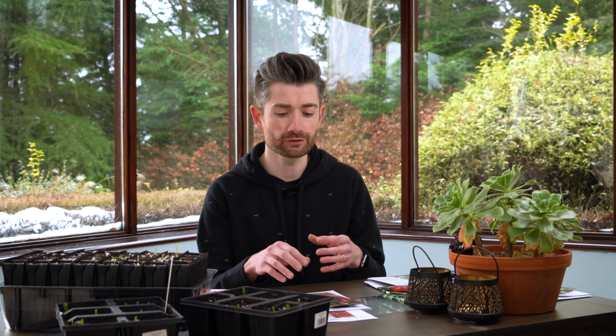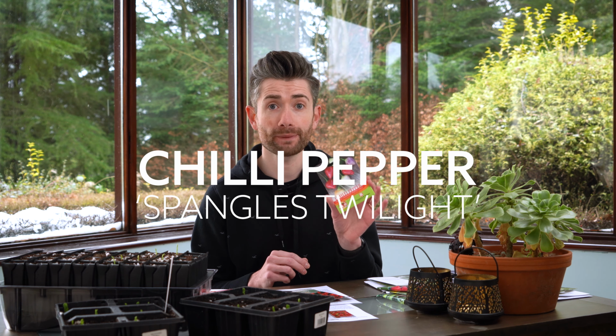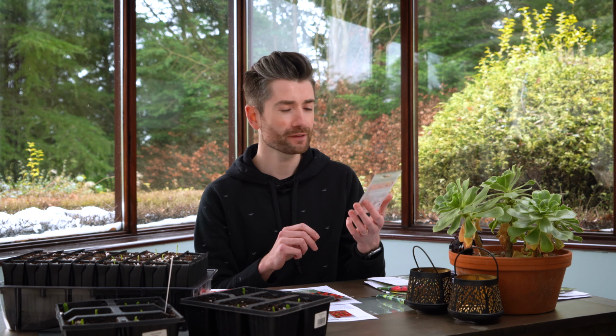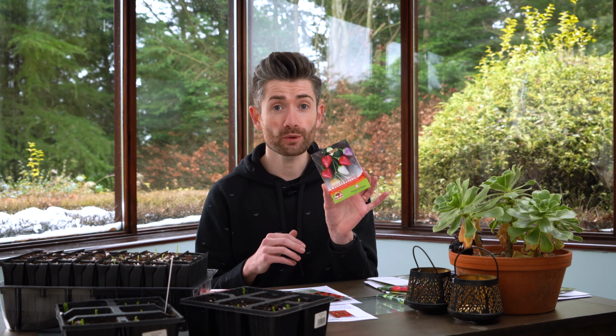So that's all of the tomatoes that I'm going to be growing, and alongside those I'm going to be bringing on some chili peppers this year, which I'm really looking forward to, and I'm going to be growing several varieties. The first packet I've got is Chili Pepper Spangles Twilight. It's a mix of different coloured chilies. Some are white, some are yellow, some are purple, and some are red. They're little small heart-shaped ones. They're kind of ornamental as well, and they're not particularly hot. The little, and I think unofficial, heat scale on the packet says that they're about a 3, so they're quite mild.